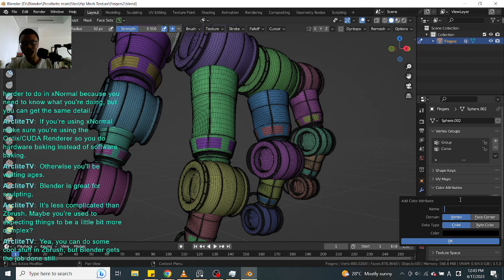Everything is shortcuts, I just press a key to get the brushes. But I guess it's probably because I'm used to it that it just feels off when I'm doing it in Blender.